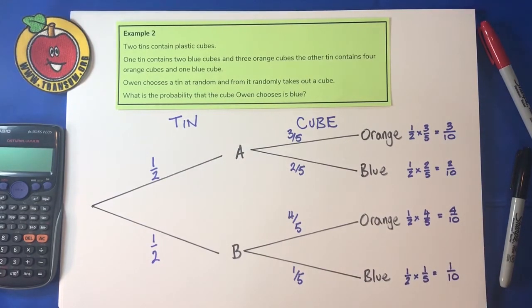Now let's check we've done the calculations correctly. Remember, all of these probabilities must add up to 1, because one of them must happen. It's a certainty that one of them will happen. Now, when I got a fraction such as 2/10, I actually didn't bother to cancel it down to its lowest terms, because it's actually easier to consider them all with the same denominator, all as tenths. So I've got 3/10, 2/10, 4/10, and 1/10. That makes 10/10 altogether. That's a whole. So I think I've done the calculations correctly.